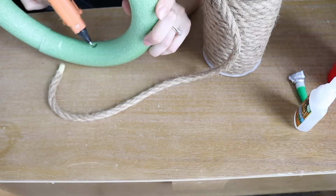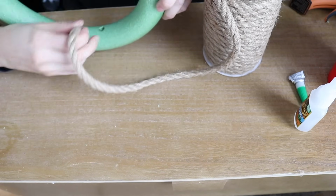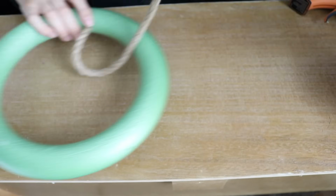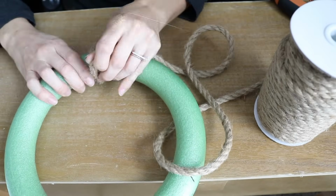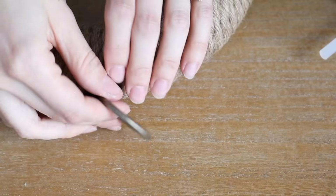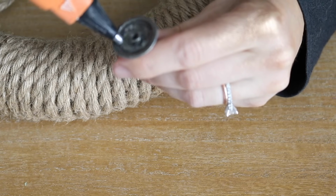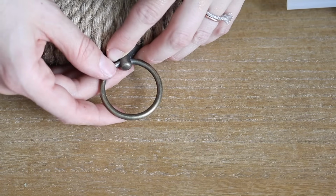Added a small dab of hot glue to the inside of that hole before placing the end of the jute rope cording, and then continued to wrap the jute around this wreath form here. At no point do I cut the jute rope. I'm basically just taking it from the spool and applying it, adding hot glue every so often to make sure that it's staying the way I'm intending it to, and I'm not going to be left with any open spaces. Added this decorative hardware here so that way it could be hung up on a peg rail if it's not in use at that moment.